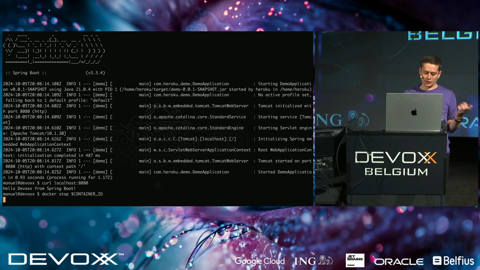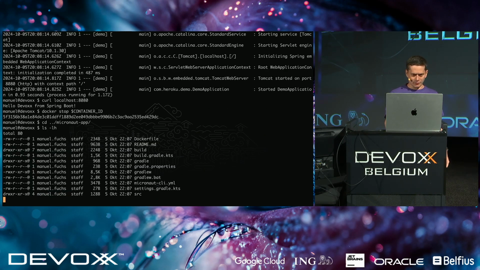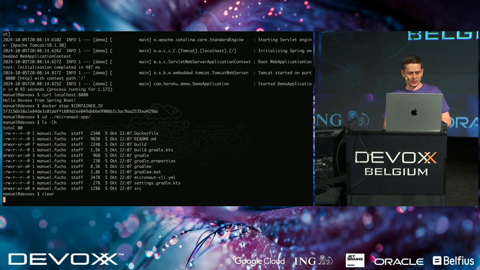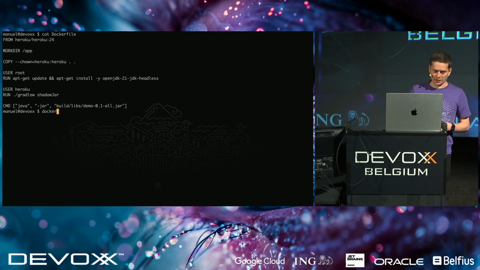That's the Micronaut app I've been mentioning. Looking at this directory listing, we can see that it is Micronaut, and it uses Gradle instead. So the Dockerfile for this would look very similar to the Spring Boot Dockerfile that we just saw, but there are differences, right? I use, obviously, Gradle wrapper instead of Maven wrapper. I use shadow jar as the task that I want to run with Gradle, which is Micronaut specific in this case. And also the run command for the application is different. Since building this will take a moment, let's kick that off.